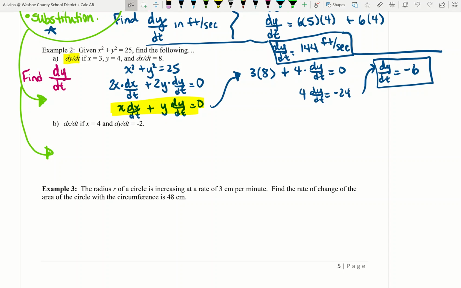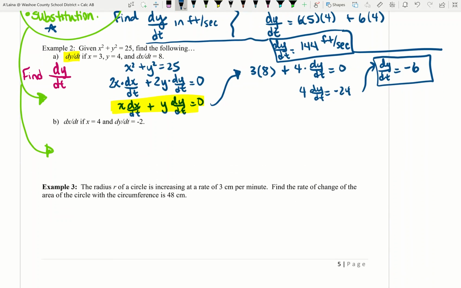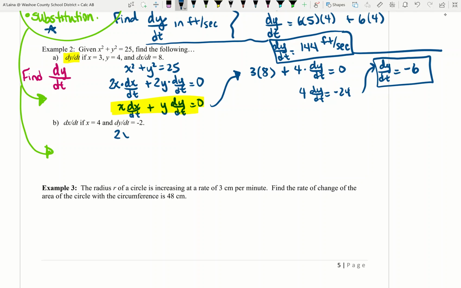Part B is still using the same equation, which means that my first step, which is again to take the derivative with respect to time, hasn't changed at all. And so I can just copy down what I did prior with the derivative. If I wanted, I could divide again by the 2, so I really could have used that yellow one. This time, I'll keep the 2 in for no other reason than to show you that you are allowed to do that.